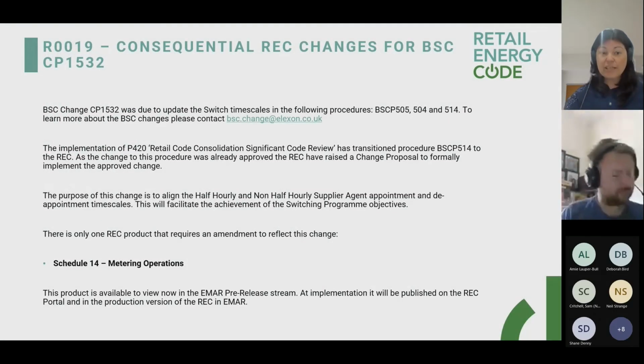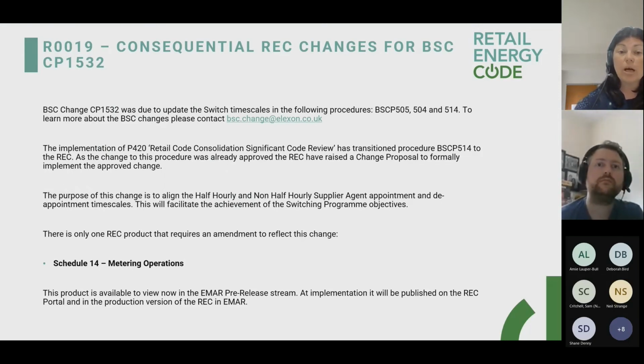So BSC change CP 1532 was due to update switch timetables in 3 procedures, one being 504, 505, and 514. To learn more about those changes, you can go to the BSC change at elexon.co.uk.